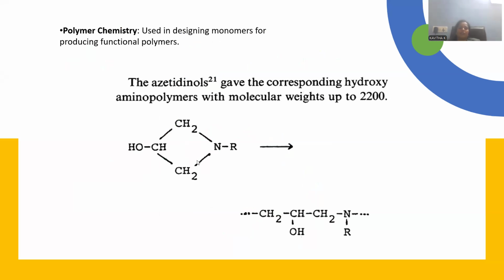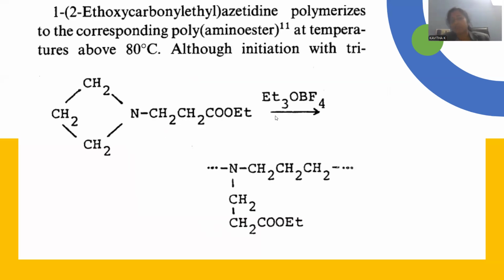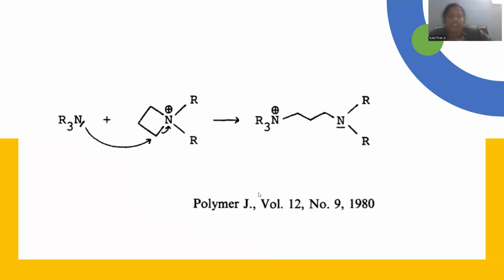And let me show a polymer. They are also part of polymers. Azetidines have a tendency to polymerize themselves in such a manner. N number of such molecules will go for that kind of reaction, giving rise to larger amino polymers. Polymers with a molecular weight of 2200 will be originated starting from these azetidine molecules. And here is another polymerization reaction recorded when an alkylated azetidine is taken into consideration. A quaternary azetidine was taken and treated with triethylamine, giving rise to an open chain molecule. That polymerization will proceed further, and this was published in the Polymer Journal in the year 1980. This is ancient work; the polymerization of azetidine is very ancient in nature.